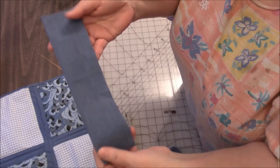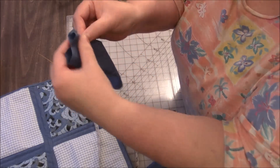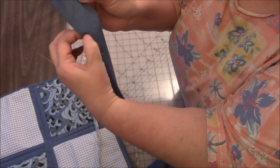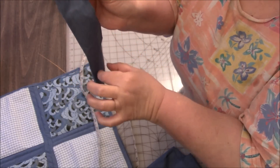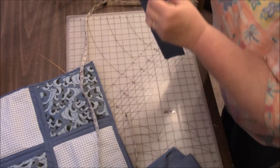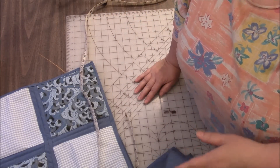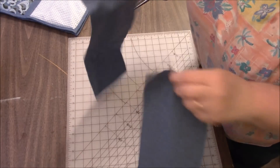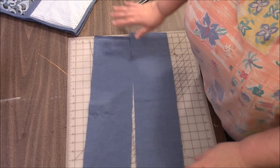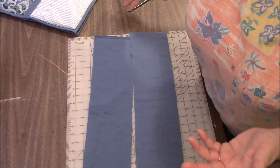As for the width of the strap, what I have in my head is these ends are going to be folded in about a quarter or half an inch, and the center is going to be filled with polyfill. I almost think this width is going to work — that's just about 5 inches wide. I'm going to cut two pieces of fabric 5 wide by 21 long. I made a last-minute decision to make them about 5.5 inches wide, because I'd rather have things be a little bit too big and then adjust. Easier to make something smaller than bigger.